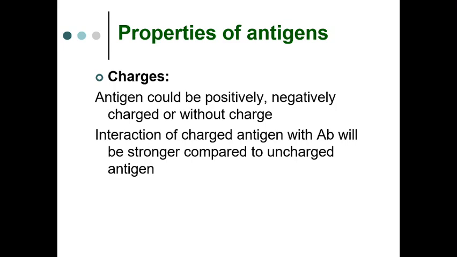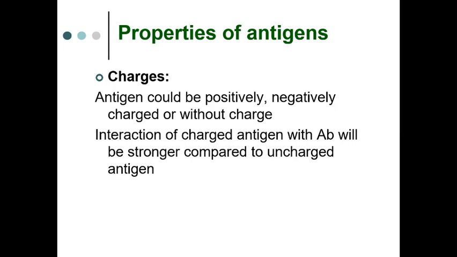where the antigen groove will have predominantly negatively charged dicarboxylic amino acids, where the COO group of the amino acids will be exposed to interact with positively charged antigen. And similarly, negatively charged antigen would induce the production of positively charged antibody in the antigen groove. In the sense, in the fragment of antigen binding region, the amino acids will be predominantly diamino acids, where their NH2 group will be exposed as NH3 to interact with negatively charged antigen. So this is how the charged antigens will interact with the antibody, and I had already discussed the antigen-antibody interaction in my first lecture.